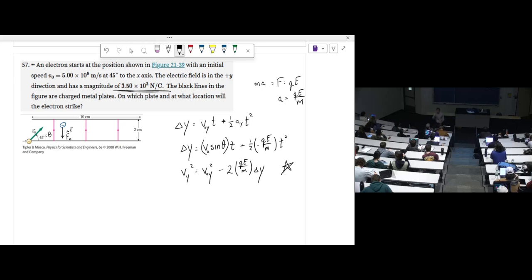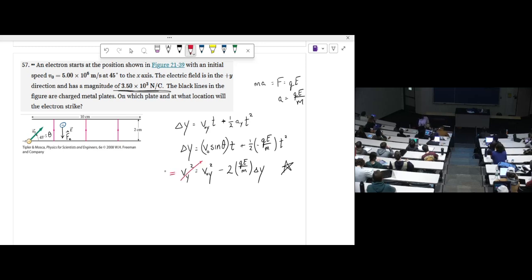Think back to your time in Phys 1. Yeah, you're solving for delta y using the starred equation. How would you solve for delta y? We know what V naught y is. We know the charge, we know the electric field, we know the mass. What I'm ultimately asking you is, what is Vy, the left term there? What is that term when it's at its maximum height? 0. Yes, at its maximum height, that value is 0.